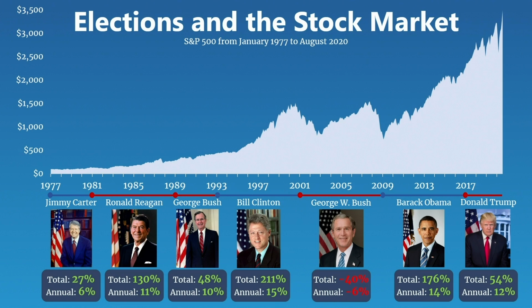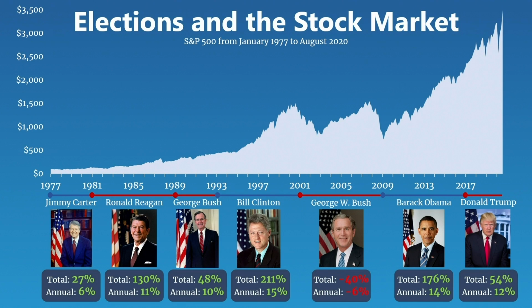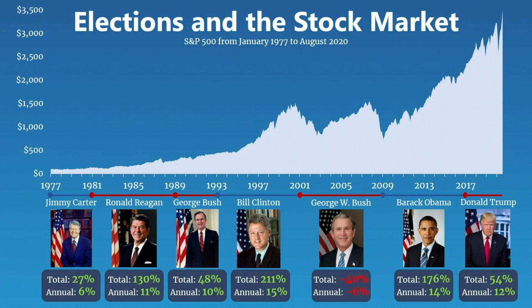If you're out there listening on iHeartRadio, iTunes, Stitcher, Spotify, you ought to go to YouTube to see this chart, because outside of each president's term we have an overlay of the S&P 500 and what it has done since 1977 all the way through 2020. If you take the visual, and I want to describe this like a sportscaster does so you that do not have the visual can understand, the first thing I notice is that there's a lot of green on this slide, because we have the total return as well as the annualized rate of return for every president since President Jimmy Carter, the peanut farmer from Georgia. That's right. We have some affinity for him.